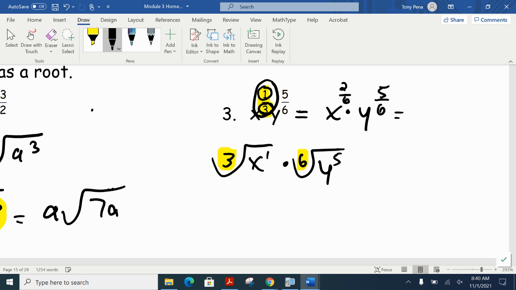Doesn't that mean the same exact thing if we reduce it? So what that's now going to allow me to do, these are not like terms. So don't think you're going to multiply these and get 10/36. You can only multiply like terms together and add their exponents. But now that we have this, don't they each have the same denominator of 6? So now each of those is in fact a 6th root. So we can now do this with one radical. The x has a power of 2 now because that's its numerator. And the y has a power of 5 now because that is its numerator. And then we can write that as one radical. Okay?